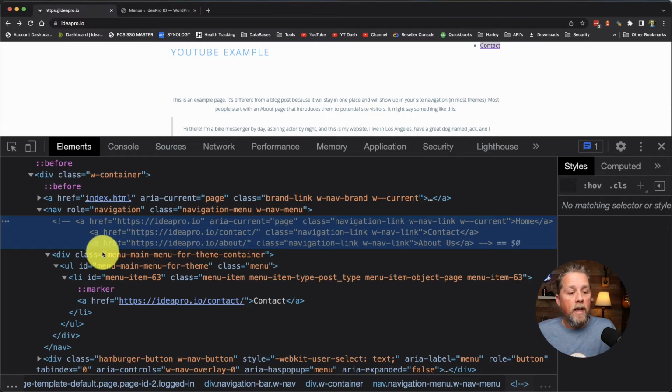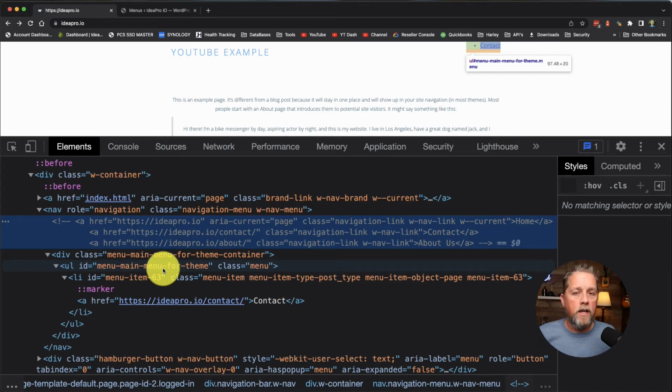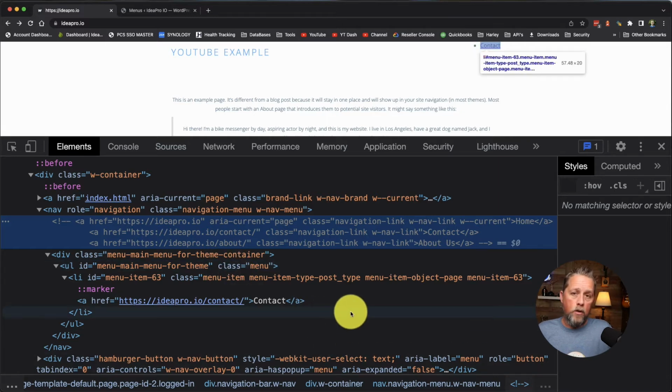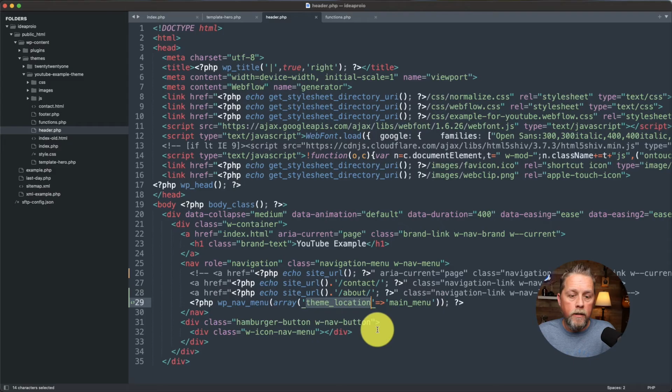Typically I build menus more like WordPress does if I'm doing straight HTML, where it's an unordered list, then a list item, and the href is inside of that list item. Because WordPress is used so widely, it's wrapped in a div, UL and LI. Now, you can go into that array we talked about, in the WP nav menu, and tell it to not include the container.